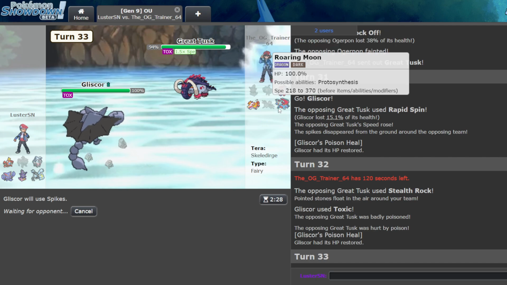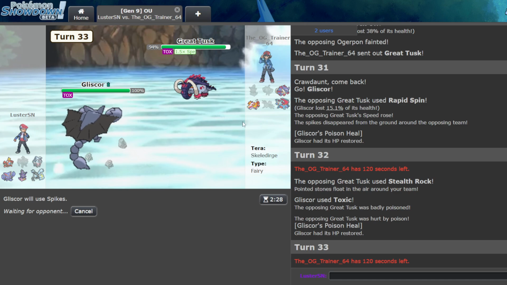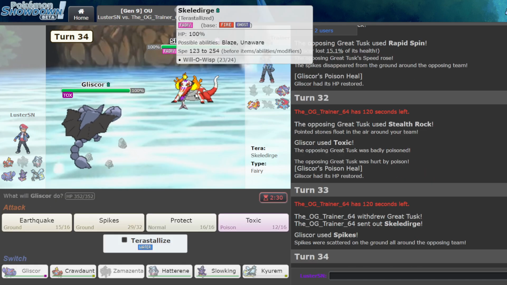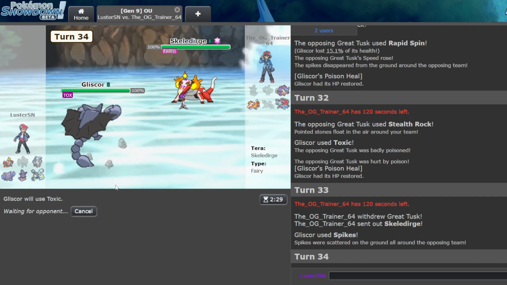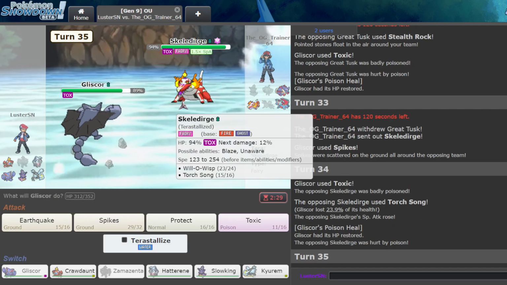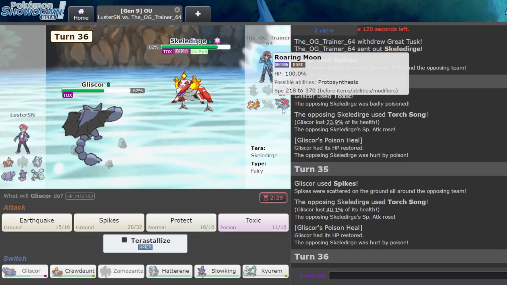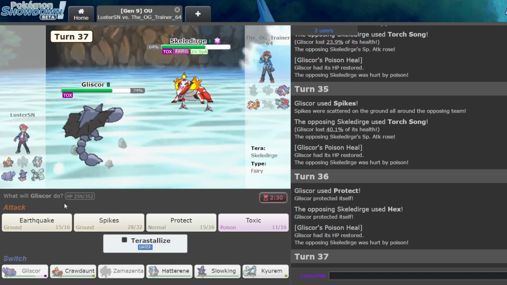I'm really scared of Roaring Moon, though. That's why I'm getting up Hazards again. They go Skeledirge. Let's Toxic this Mon. Goes right for Torch Song. I just want to Spike Stack to get rid of the Roaring Moon's health. Am I okay sacking this? Maybe? I mean, actually, not really.